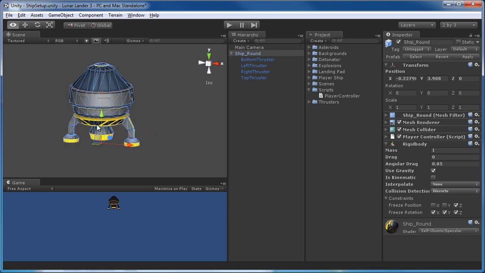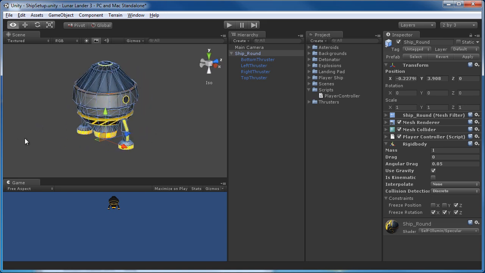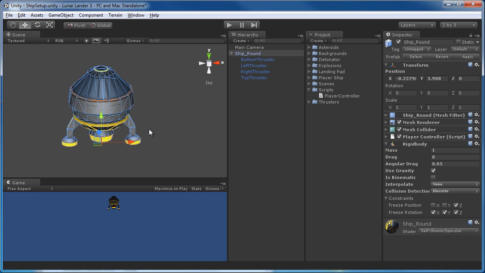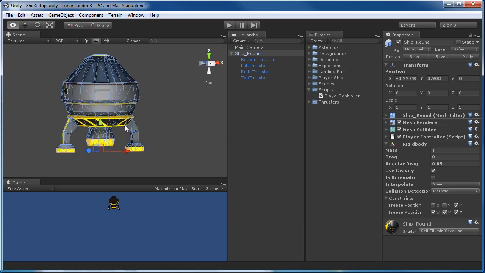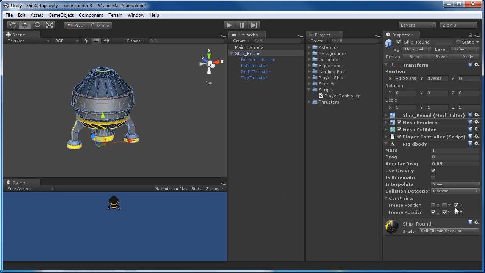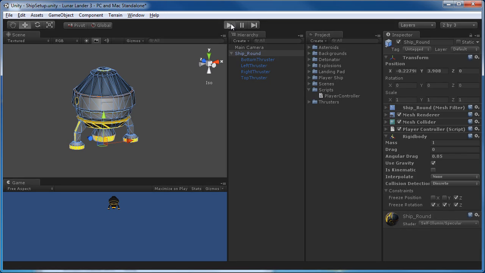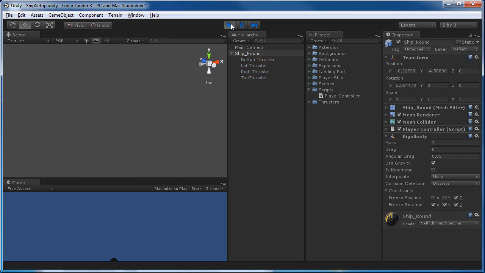So just makes things a little easier, and then we don't have to code that in, so it's cleaner code, and I have a pretty good feeling that whatever Unity is doing here is more efficient than how it might be coded if it were in the script. So make sure you turn those on. So again, freeze position in the Z, and freeze all of the rotation options there. And then also for this, we want to turn off gravity, so that way, like if we hit play right now, it simply falls out of the sky.